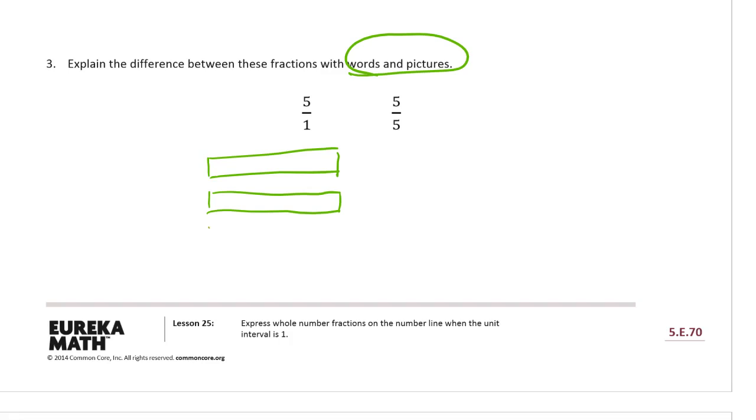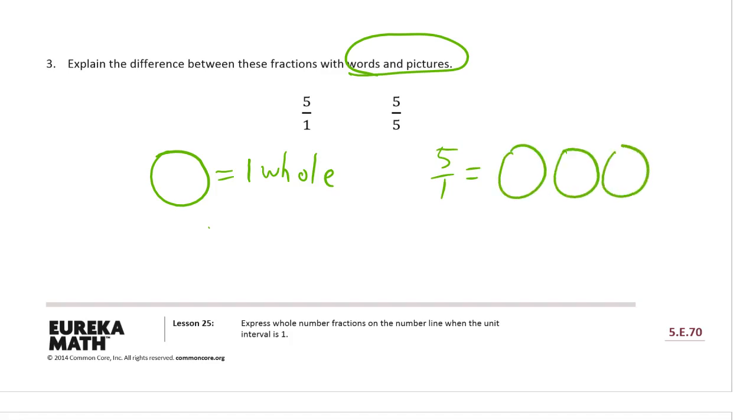Or, you know what, just for fun, let's draw circles. It's a bit of a pain to draw 5ths in circles, but there's a bit of a trick to it, and we'll just give it a try. So, we have to say that this equals 1 whole. So, 5 wholes equals, and try and get the circles to be about the same size as best you can.